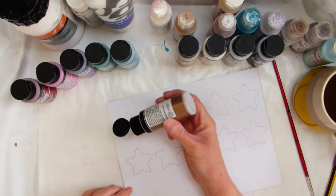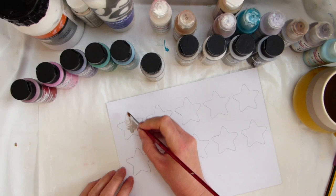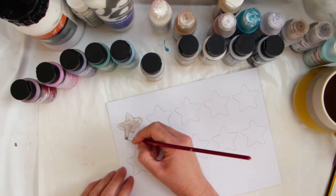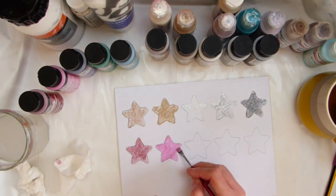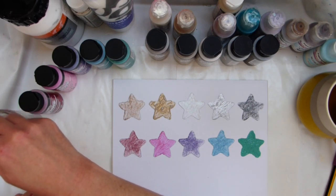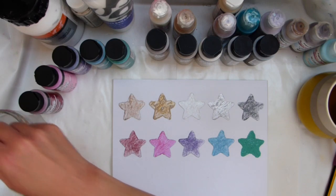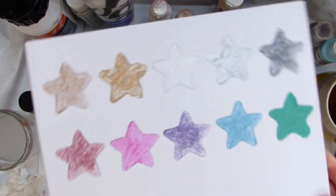Now I was going to put them in a little pot but actually I'm just going to squeeze a tiny bit on and then spread it out, because I think that will just be just as easy. I don't appear to be able to paint within the lines, so that's fun! I'm hoping they're going to be really good because they definitely weren't cheap paints. I need to leave that to dry and then I'm going to swatch out my other acrylics, so I know what colours I've got to hand. That will keep it fresh in my mind — there we go, so that's the glitter and I'll show you those when they're dry.